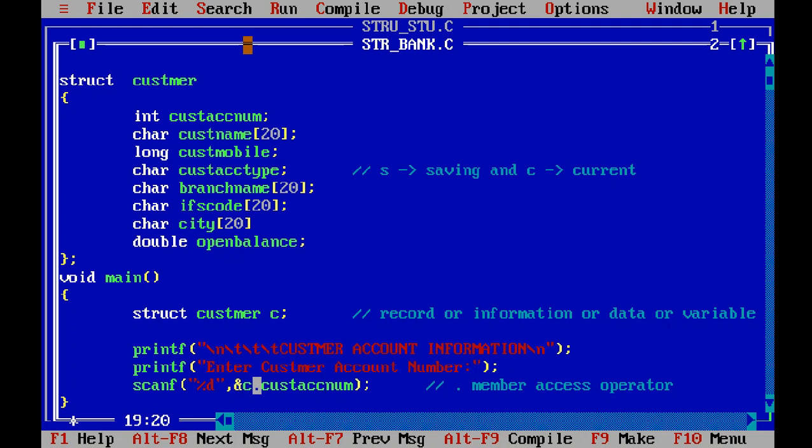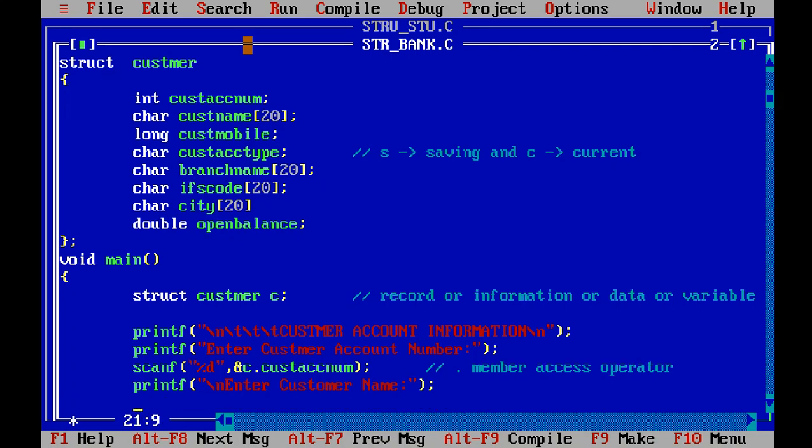Now, if we need to access another member, let us say which one? As we say, we will follow the sequence. After customer account number, we would like to enter customer name. To take a name, we will use a string function called gets.